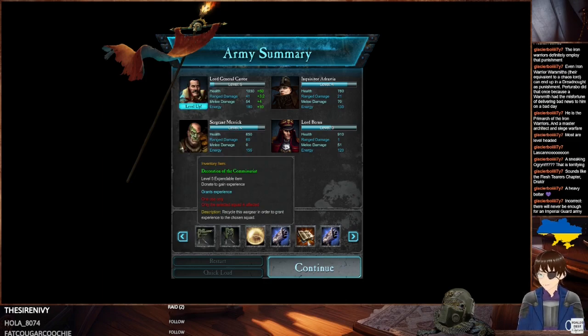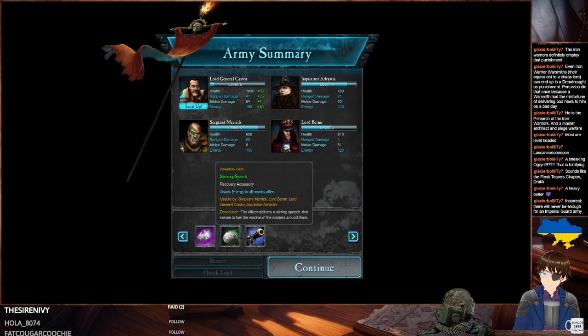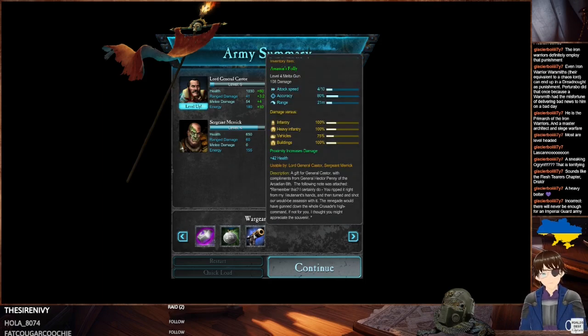Okay, an experience recycle. Unflagging resolve. When the generators powering Angel Gate were disabled, Sergeant Tharp rallied the guardsmen of the 85th Vendolans in a vain attempt to stave off the Tyranid swarm. Even when the endless broods of Hormagaunts buried him under their masses, the report of his bolter could still be heard. Okay. And stirring speech. The officer delivers a stirring speech that serves to fuel the resolve of the soldiers around them. And recycle that to upgrade Sentinels and Assassin's Volley.